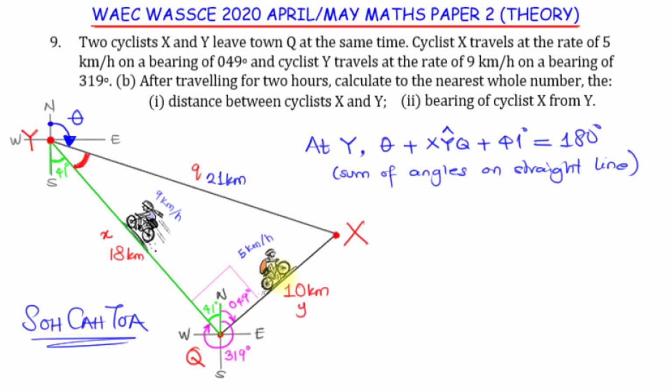So let's say we want to use either opposite and adjacent or any one, but we want to relate it to this particular angle. Which one do we use? We can say we want to use tan. From there, tan XYQ, which is ideally opposite over adjacent, because from SOHCAHTOA, tan is opposite over adjacent. This is the same thing as, what's the opposite? The opposite is 10 and the adjacent is 18.